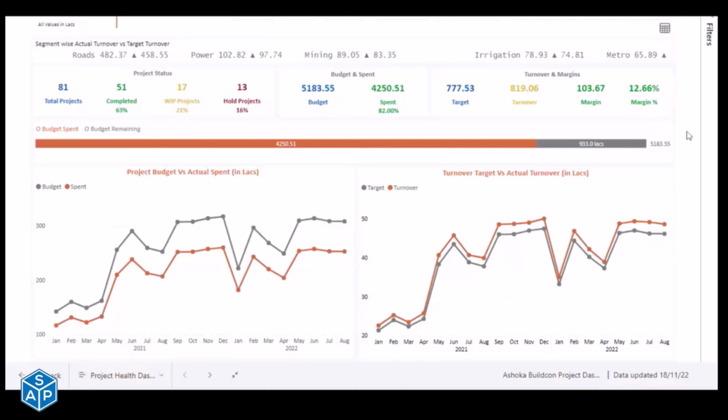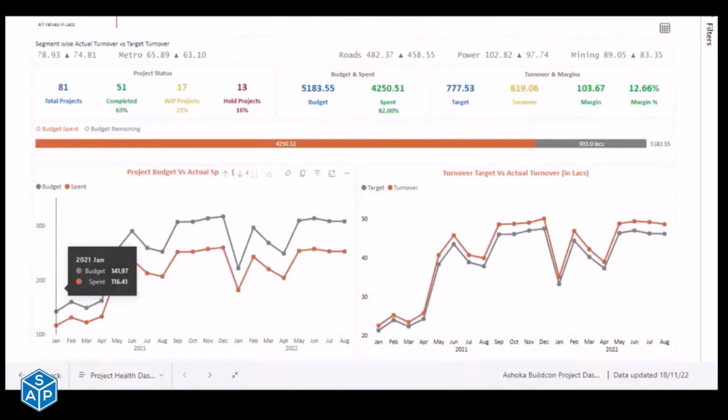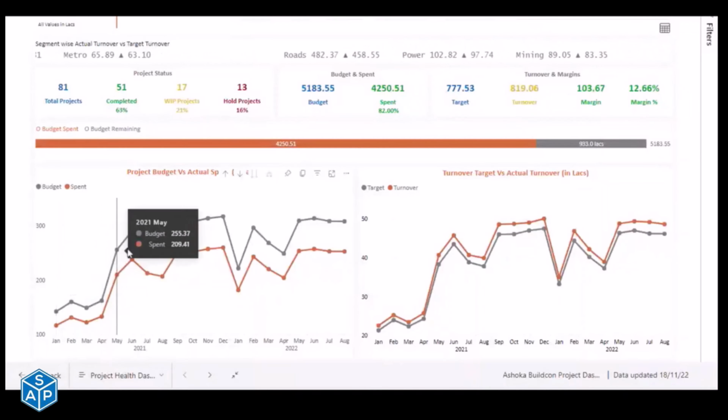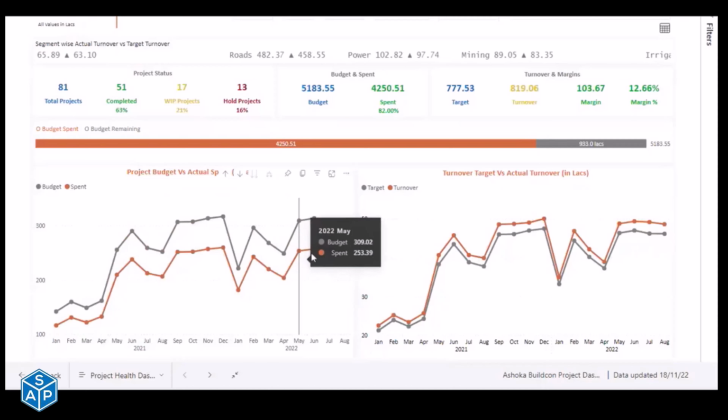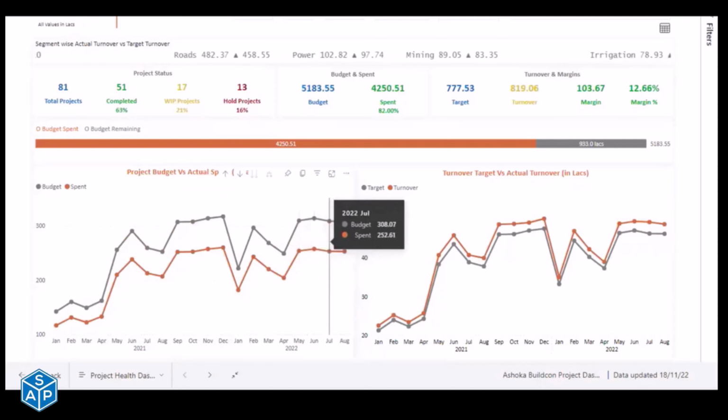Are you with me, sir? Yes, madam. Okay, perfect. Below that, we are showing a trend analysis which focuses on the budget versus the actual spend. As you can see in the graph, in January 2001 the budget was 141, of which 116.41 lakhs we have spent, and over the period of months you can see how it is growing rapidly.